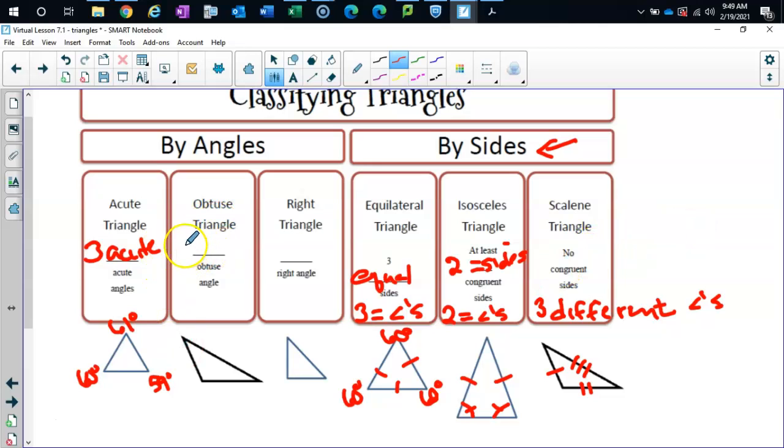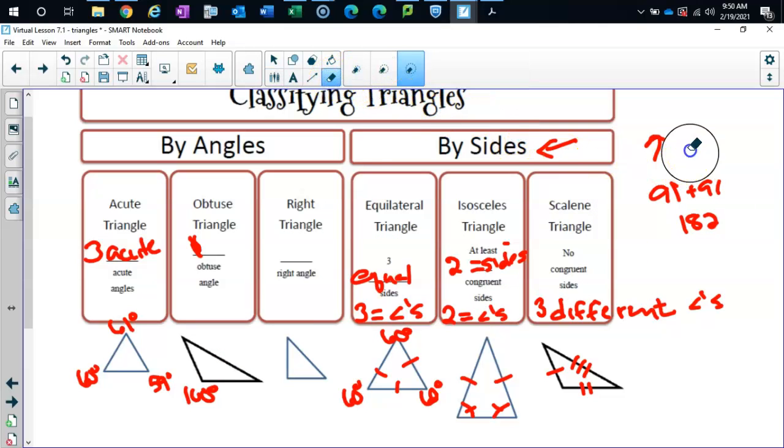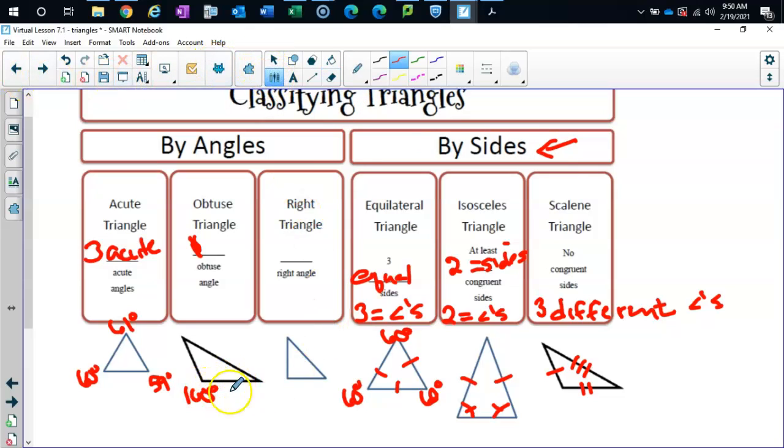All right, an obtuse triangle has one obtuse angle. Now, this should make sense to you. Let's make this up. I'm going to call this 100 degrees. That's obtuse, okay? You cannot have more than one obtuse angle. Why? Because obtuse angles are more than 90, greater than 90. Could I take 2 numbers that are greater than 90? So 91 plus 91 gives me 182 degrees. That's too many degrees in a triangle. You can only have 180. So the rule is, if you have an obtuse triangle, you will have 1 obtuse angle.